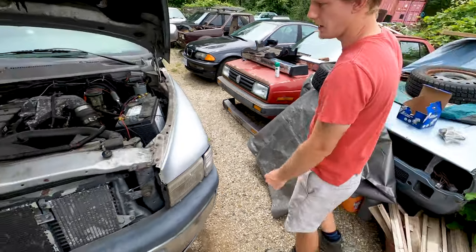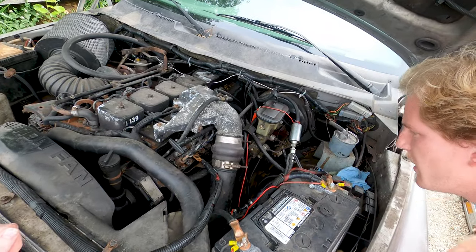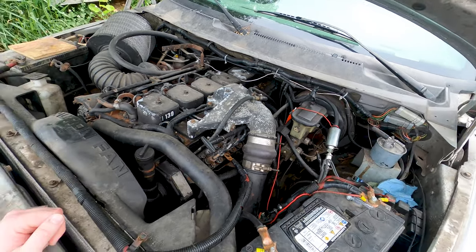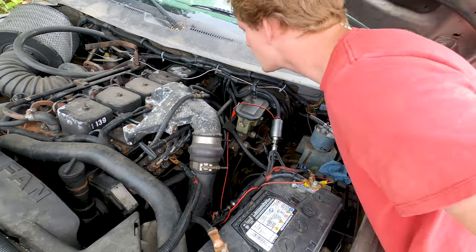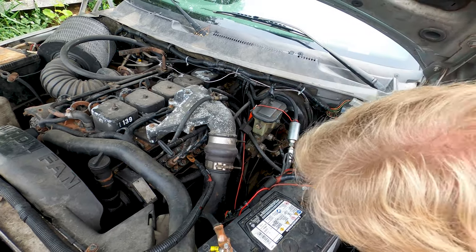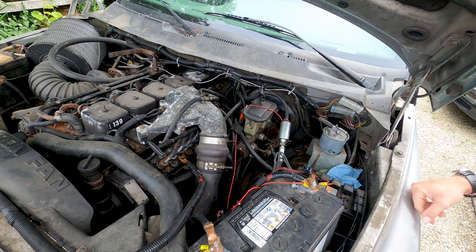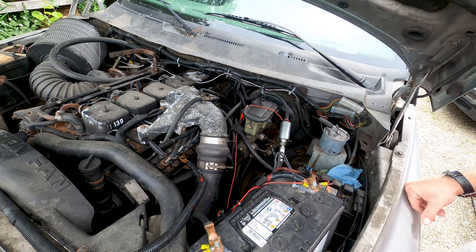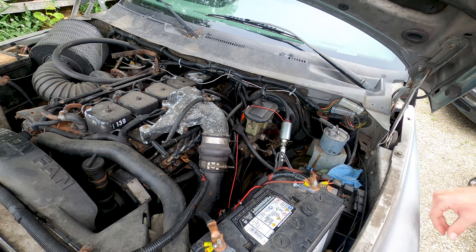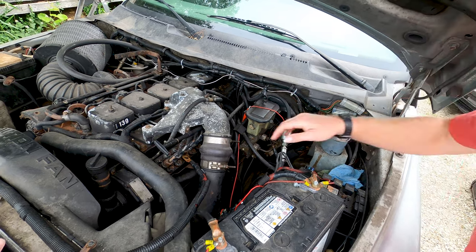As well as, again, I can't see anything because the engine bay is so filled with all kinds of stuff that we may or may not need. Somewhere above the lift pump is supposed to be a fuel filter housing, and I'm pretty sure it is not there. So, provided that this engine is the same as the other engine, which it should be, this is a 95 and the other one is a 94, so as long as they didn't make any drastic changes, the fuel filter housing from the spare engine that I bought should fit on this truck, provided we can actually see where it's supposed to go.